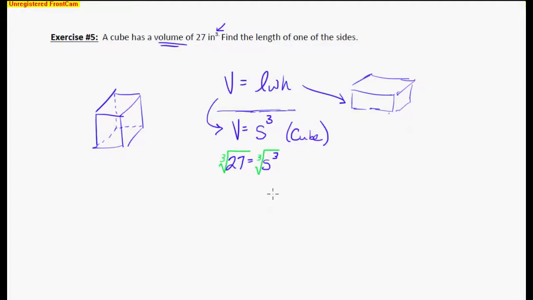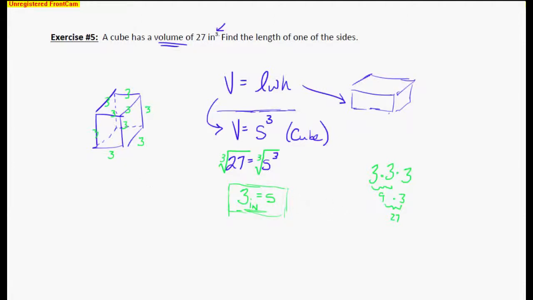So s equals, what's the cube root of 27? Well, 3 times 3 times 3. 3 times 3 is 9, and 9 times 3 is 27. So this would be 3. Each one of these sides is 3, this is 3, this is 3. All of these are 3's, and the volume of this cube is going to be 27, even the ones in the back. So here's my answer, 3, and we better include the units. Inches, and we're just talking about one side, so that is 3 inches.